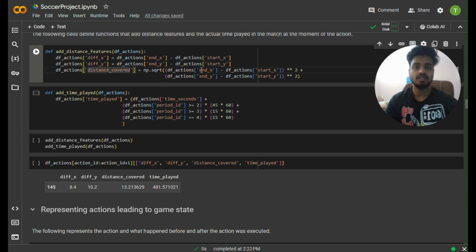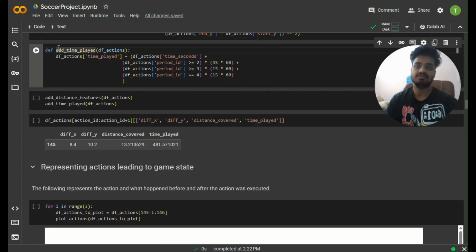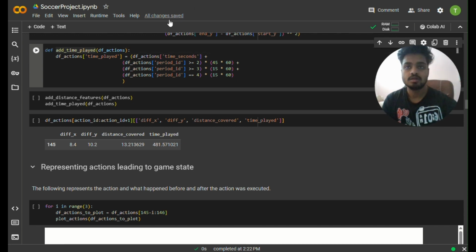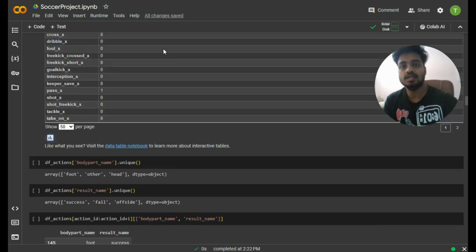Then we are calculating the distance covered. After that we are defining another function, add time played. This is again stored in a different format, like we have done earlier, where we converted the 15 seconds of the second half into the time from starting to the end. If you remember, I have explained this here also.